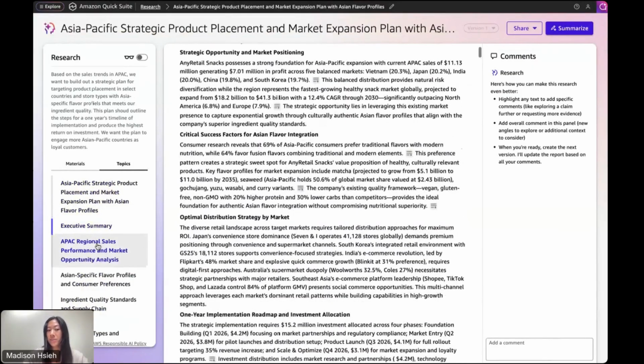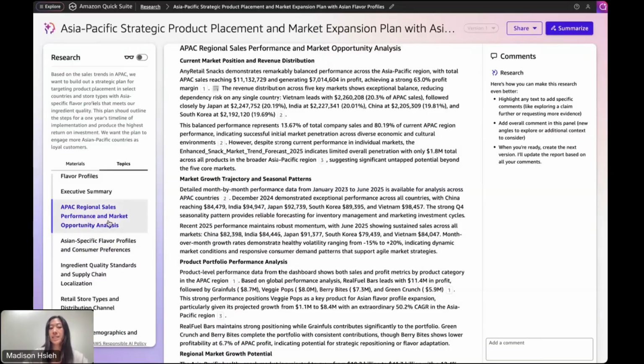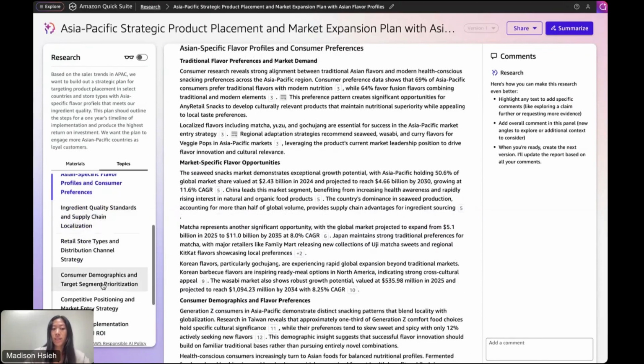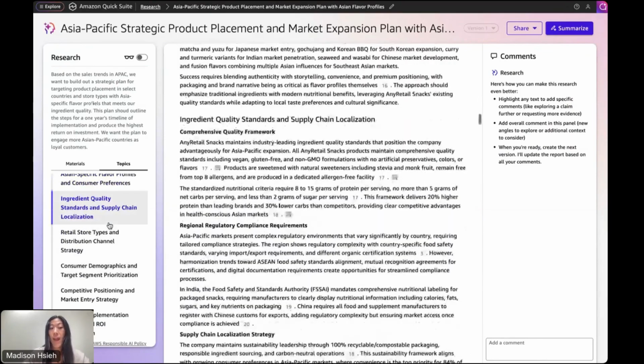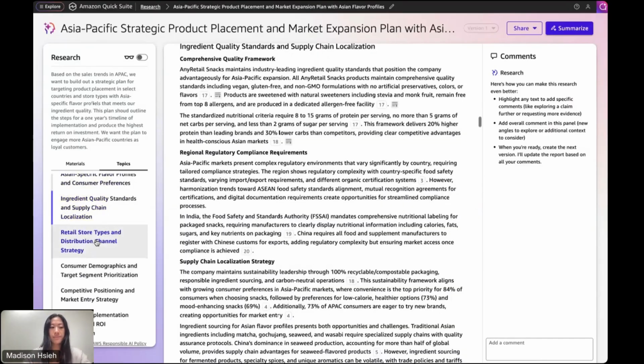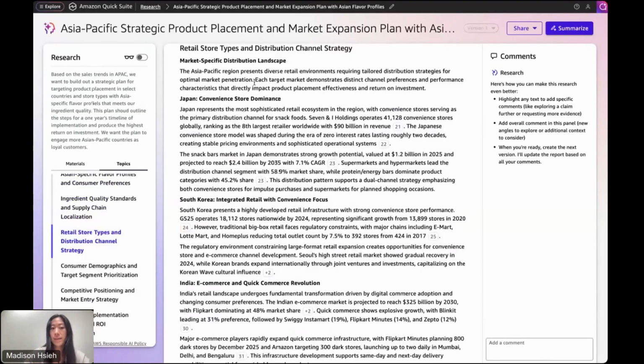So my summary, this one is giving me the regional sales performance and market opportunities, a flavor section of what's happening with consumer preferences, how to uphold our ingredient quality, which is really important to this company, with the supply chain localization. That's a really cool insight. What type of store types we could sell to. This is really interesting, it's doing it by country.